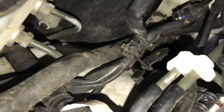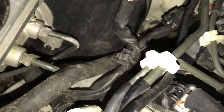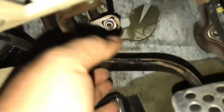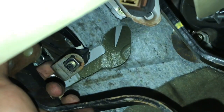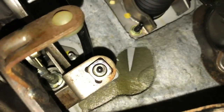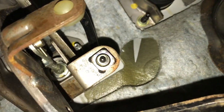There is a hard line that goes to the master, and we'll take that off and route the line accordingly. I'll show you inside where the two bolts are. So you have to undo the clevis, which is gonna be right behind the pedal. There's a long rod, you can see the little bolt right down in there. That's where the adjustment is. You're gonna undo that, and then the two bolts on the back of the firewall. You see there's one bolt there, there's a bolt there. So undo this little pin, there's a little cotter pin through it. You can see the cotter pin, top left of the screen right there.